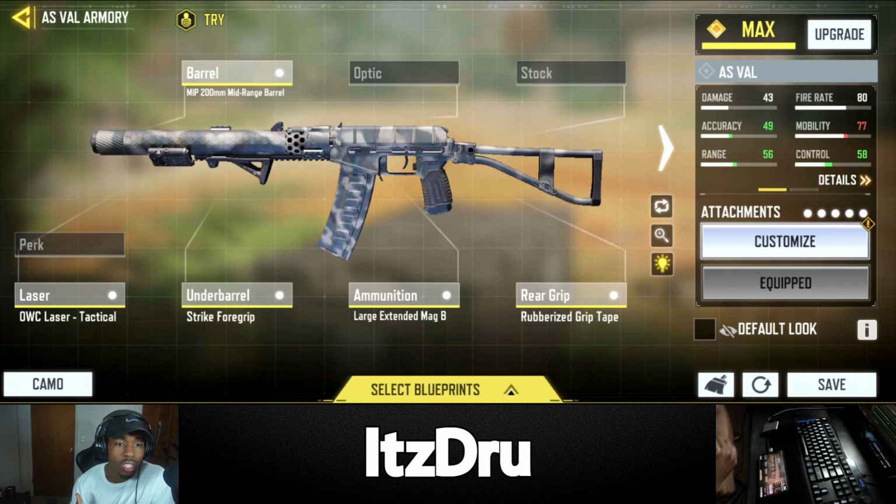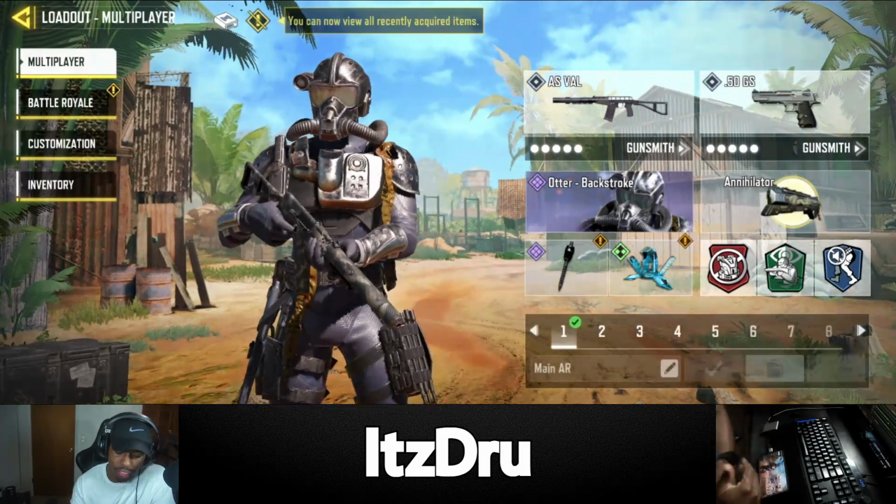You can sit back, relax, or you can push up and rush. So either way, you can do everything with this build. Let me know what you guys think down below in the comment section.